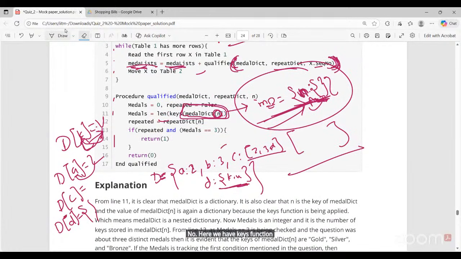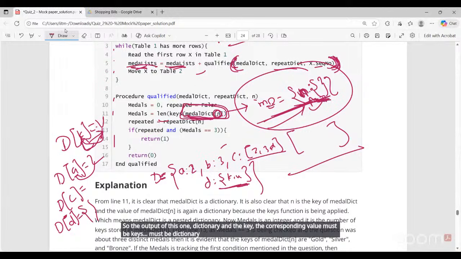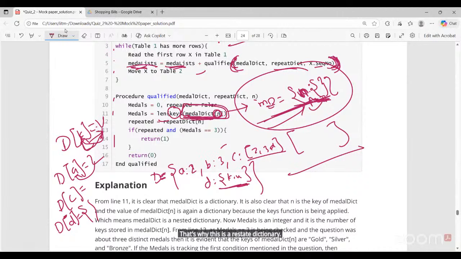It means it's applicable to a dictionary only. So the output of this, the dictionary and the key, the corresponding value must be a dictionary only because we are using the keys function here. That's why this is a nested dictionary. But if I skip the keys here, only length is present. We apply the length function to only a list, right?